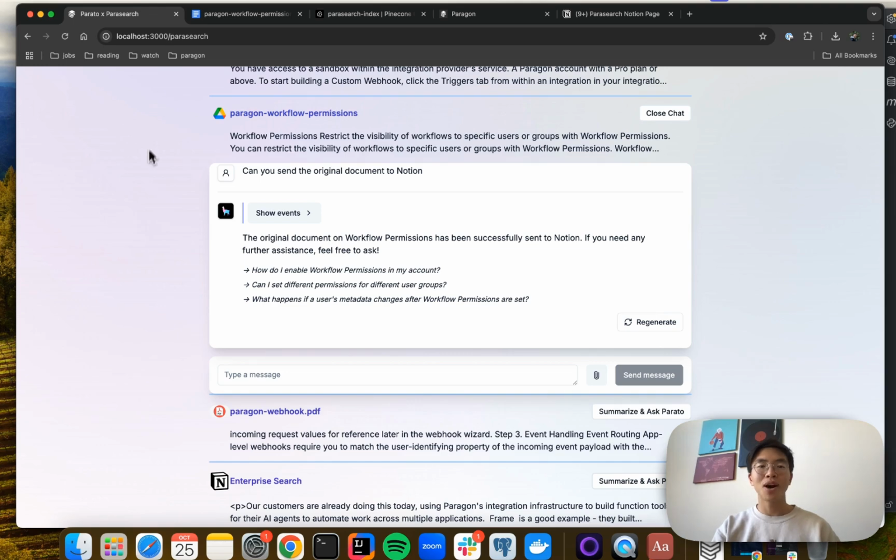So that's our demo of how an enterprise search application can take advantage of a platform like Paragon to be able to scale the number of integrations and data sources that I have access to, do data ingestion, also perform real-time data updates to the files and documents they currently have. And lastly, be able to act with that data. And it's a way to differentiate your application from your competitors out there.